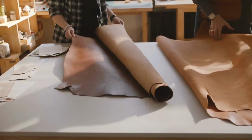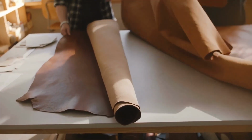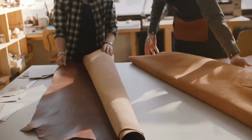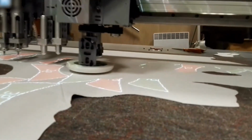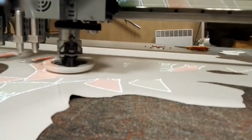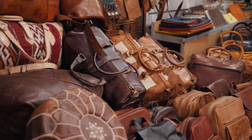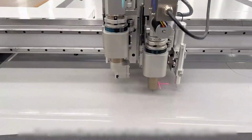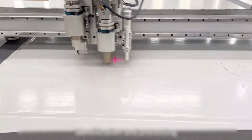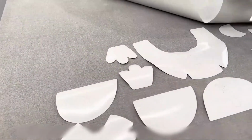With consumer demand increasing for handcrafted and bespoke leather products, this machine allows you to scale output without sacrificing quality or increasing labor costs. Priced between $1,200 and $3,000, it's a compact investment with significant upside. Assuming you complete 100 units per day at a $2 profit margin, that's $200 daily, over $6,000 monthly, and with customization and branding, profits can go even higher. This machine runs on standard power, requires minimal operator training, and dramatically cuts production time.